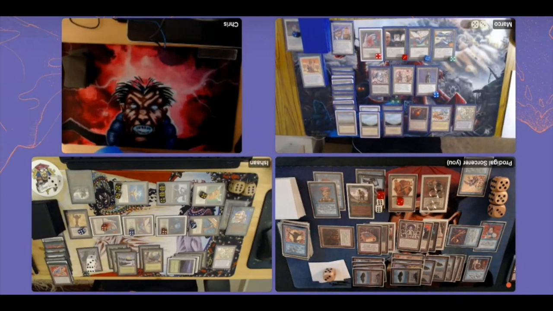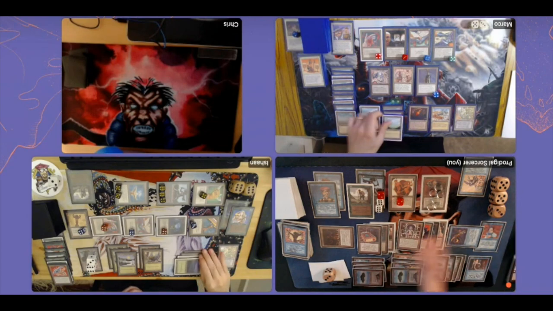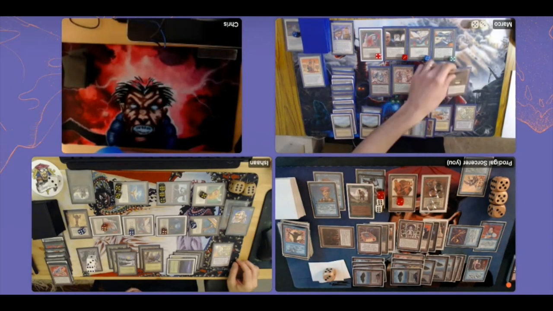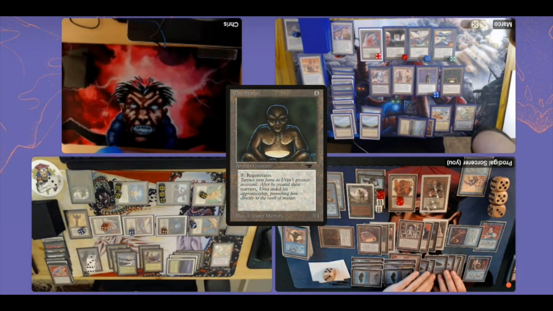I mean, I could send it back with my Time Elemental, but do I really want to? I'm on 13 now, so I'm taking damage still from the Wanderlust, so maybe I should send that back. Anyway, let's see what Marco's going to do. Tapping 4 mana. Oh yeah, recasting the Clay Statue.